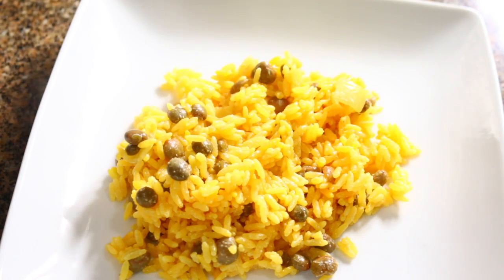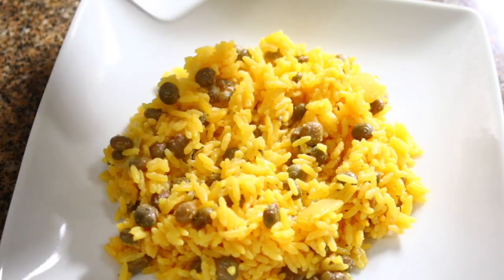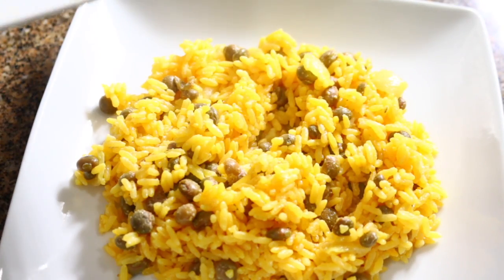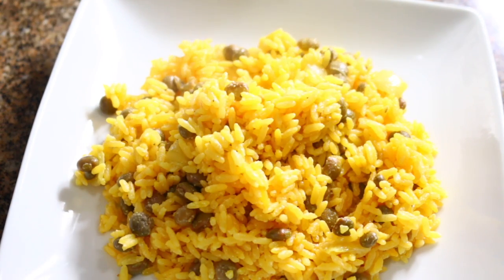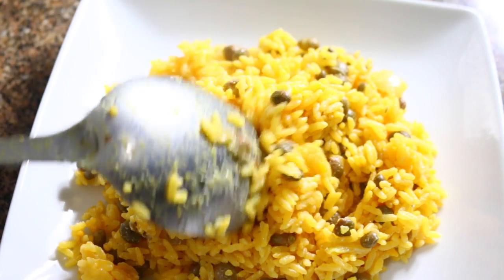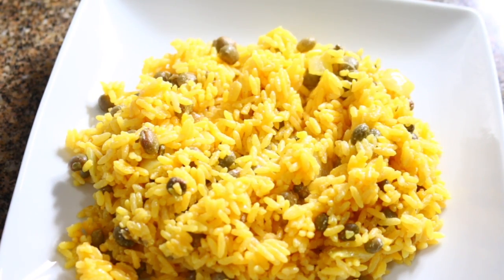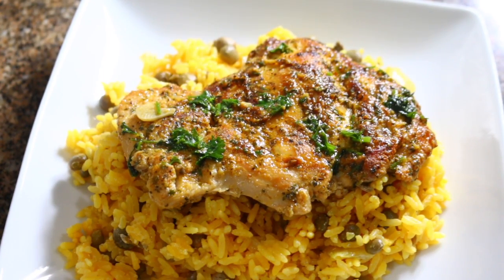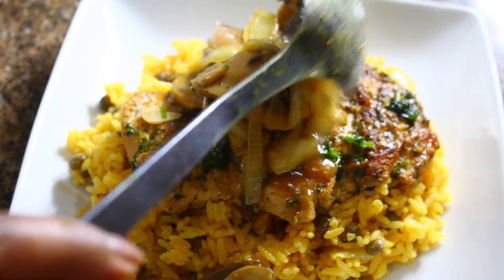You can plate however you like. I eat with my eyes first, so I plate in a way that it looks good to me. Okay. And then I put my chicken on there. You could put your sauce first, then your chicken. Totally depends on what you want to do. It's just putting food in a plate. Okay. So yeah, I'm gonna spread the rice, put the chicken on there, and then put the gravy over it with a little bit of the mushrooms, a little bit of the onions.